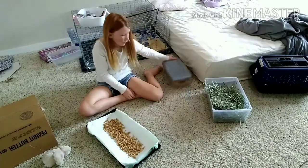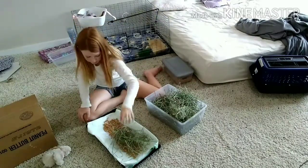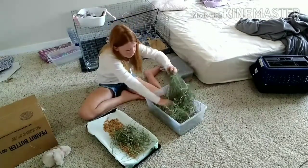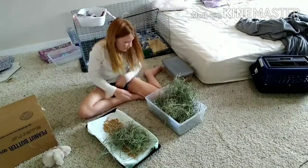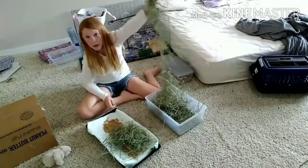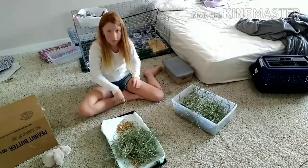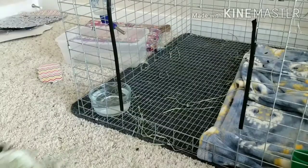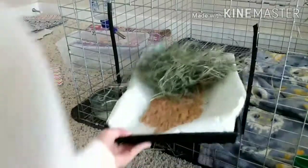And now we need to put hay in it, because rabbits like to eat while they use the bathroom. I don't know why. It's just a thing they like to do. I guess it's multitasking. So you put the hay in the litter box for them so that they can eat it while they do their business. So there's that, and now we're done setting up the litter box. Now all we have to do is put it back so that it's ready to use.